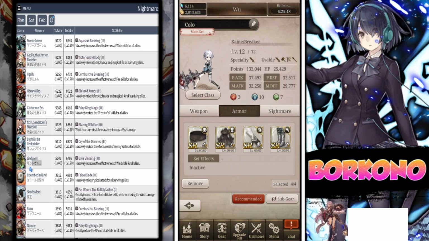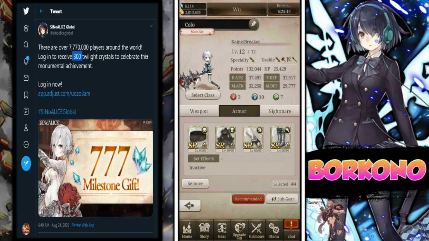The reason why I want to talk about armor really quick is because armor is essentially a stat stick in PvP.